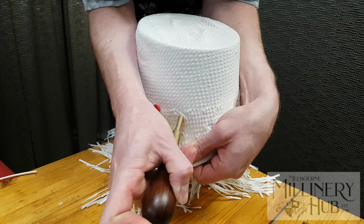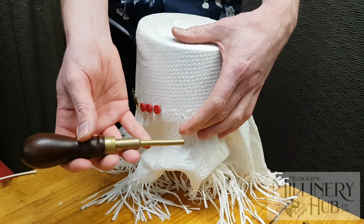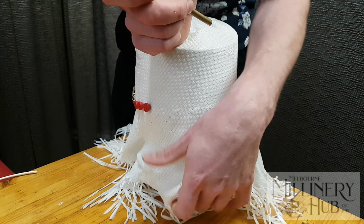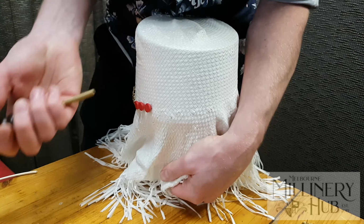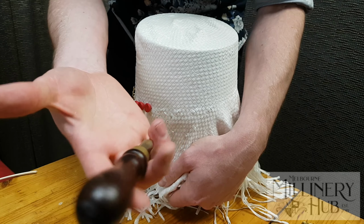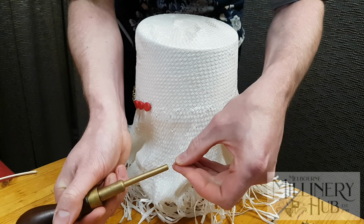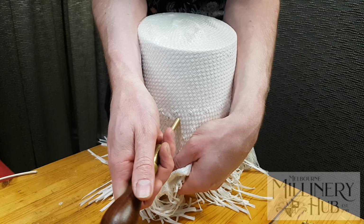The disadvantage to using a pin pusher is that you need two hands to do it. When I'm blocking, this hand is manipulating the fabric. My body is holding the block usually, and this hand is putting the pins in. But with a pin pusher, I need to take this hand off the work, pick up the pin to put it in the pusher, and then I have to grab this material again.